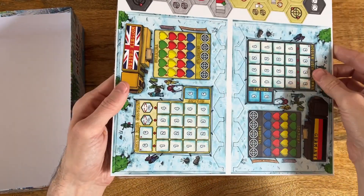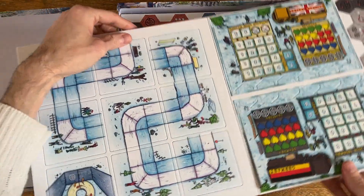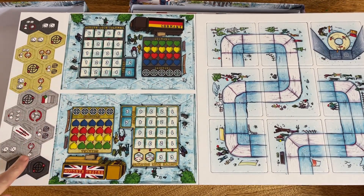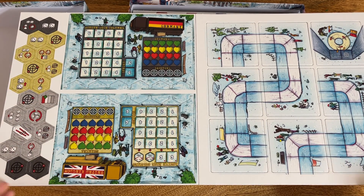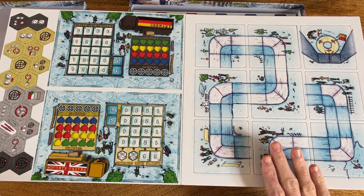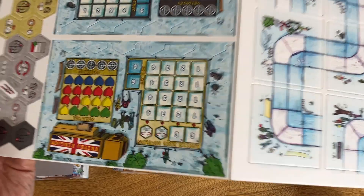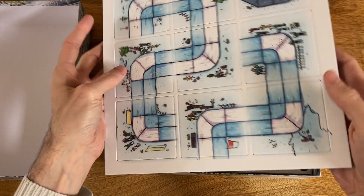Okay, what have we got — really thick player boards here. Are they joined? They are joined. So as you can see, both sides are different. This one looks like active dice columns to activate another dice, and this is the track, so it looks like we're building our track from individual pieces. The art design is kind of okay — I'm not a fan of it, but it's almost got a cartoony feel to it, very Christmassy. Would be good for the Christmas playlist. The other side is pretty much the same — double-sided, that's really good.